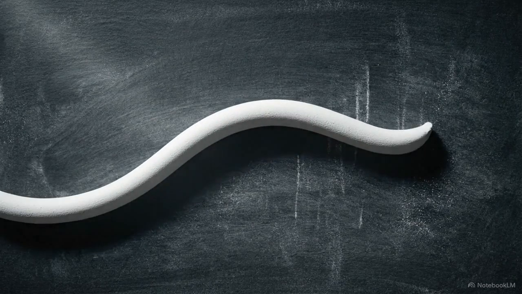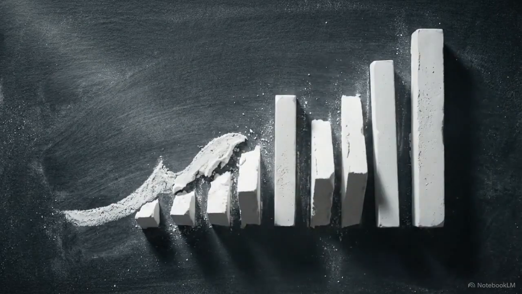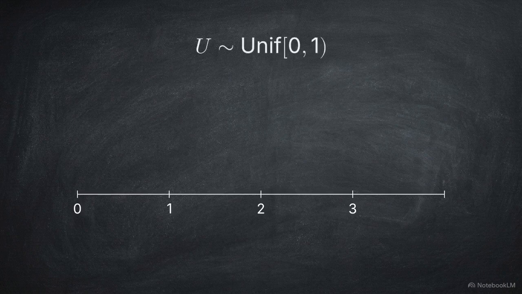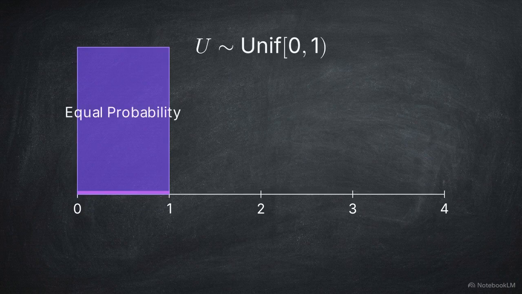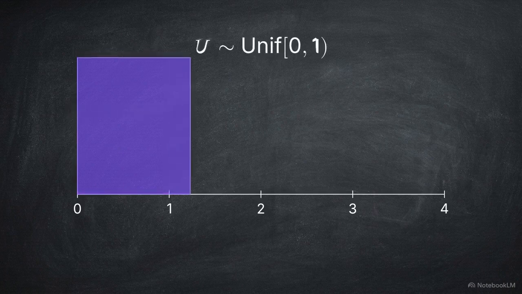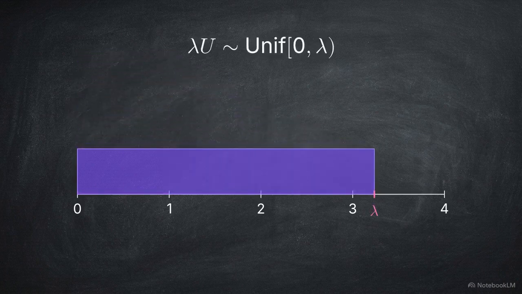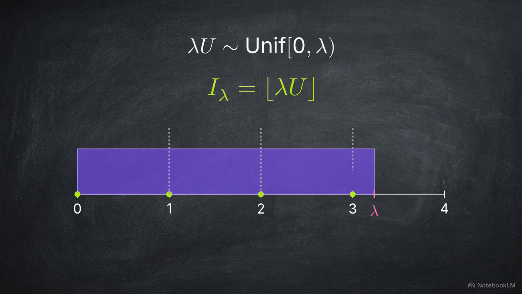To understand the actual mechanics at play, we need a rigorous method to map a continuous random variable onto a discrete set of sequence steps. This diagram illustrates a continuous uniform distribution, denoted as U. It represents a random variable that has an equal probability of landing anywhere on this line between 0 and exactly 1. We introduce a scaling factor, lambda, to multiply the length of the line. Then we apply a FLOOR function, a mathematical operation that rounds any value down to the nearest whole integer. The rigid vertical lines drop down to chop the continuum into discrete standardized bins. We call this the random index hinge.